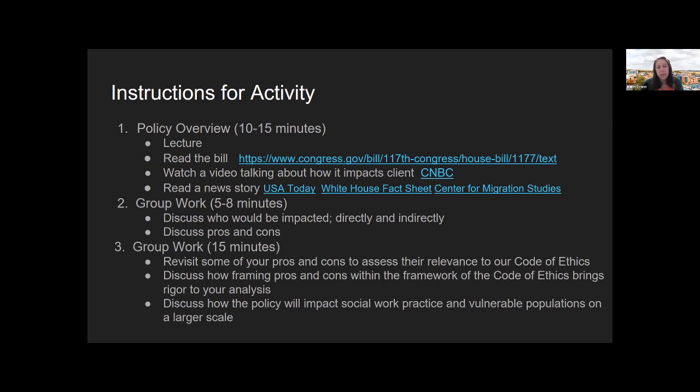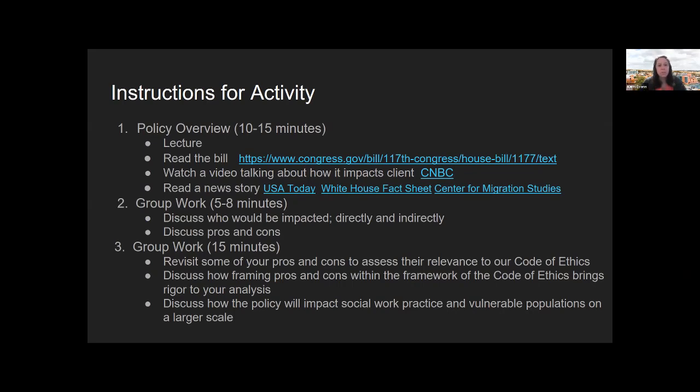And so I tell them the next 3 parts, you're going to dive in a little bit deeper. So I want you to go back to the pros and cons that you talked about. And now I want you to analyze it using the code of ethics. So if you said something was a pro, which of those, service, dignity and worth of the person, which of those things did it map onto? And how does it connect? How do those two line up or not line up?